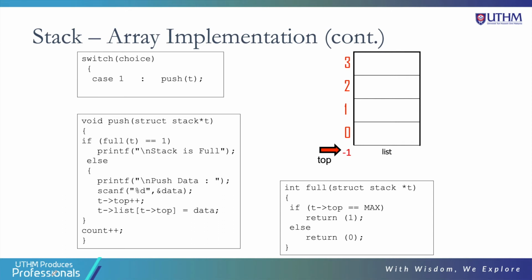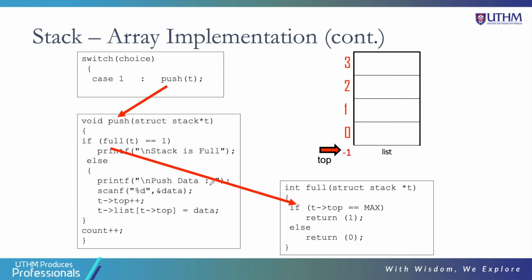Let's say after we create the empty stack, we want to add some element inside the stack. So we call the push function whenever we want to add elements. Let's demonstrate the data flow here. We create a switch case here. Let's say the user chooses number 1. Number 1 for push is insert.